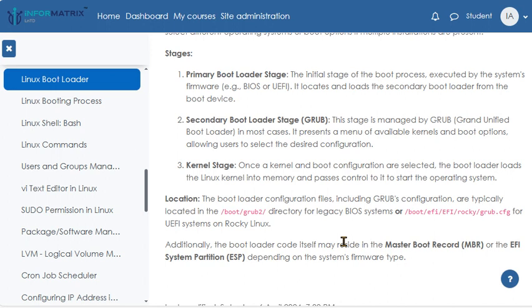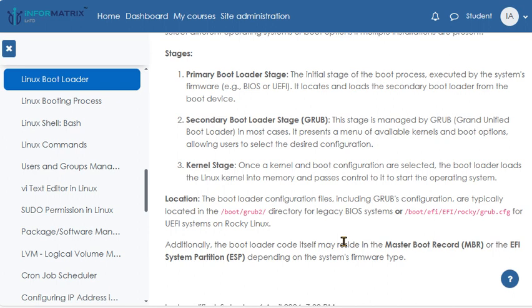So when you select the kernel, otherwise on the screen by default it waits for certain seconds, like 10 or 5, which you can adjust in the grub configuration, and after that it will boot from the kernel which is selected by default or manually selected by the user. That stage loads the Linux kernel into memory and passes control to it to start the operating system.